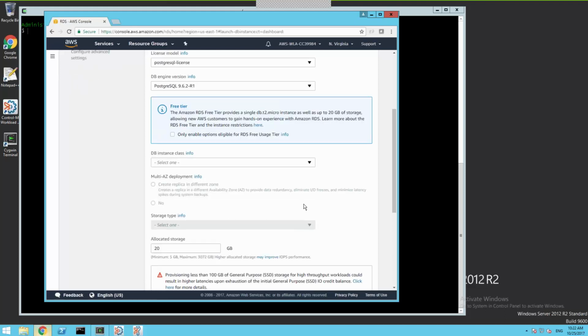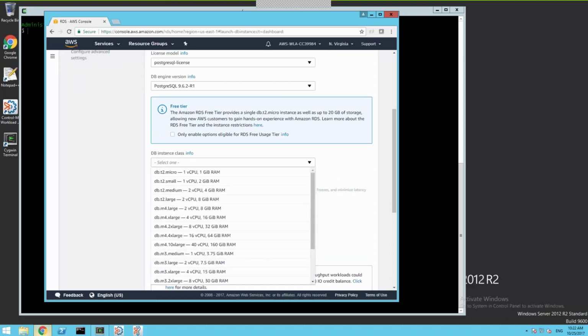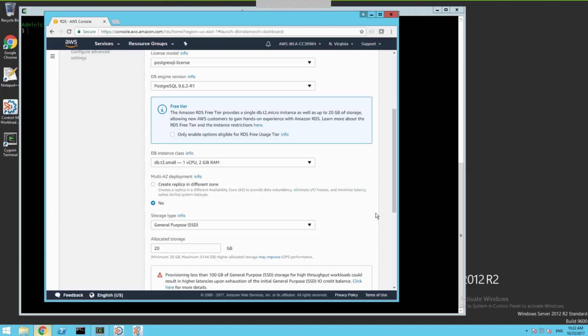We have our DB instance class, and this is going to be the CPU and memory. Again, it's important to consider your load, the number of jobs, executions, users, what products you have installed, etc. here. So you want to select something appropriate. I'm just going to select something pretty small for the purposes of installation.